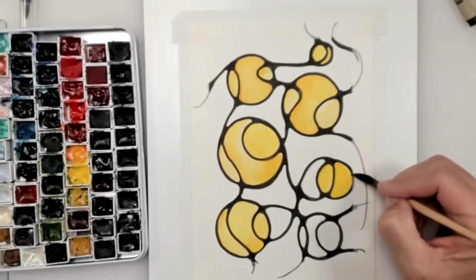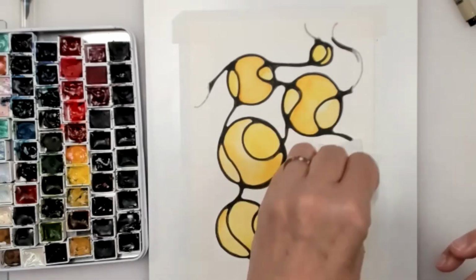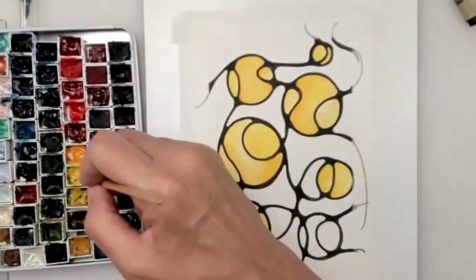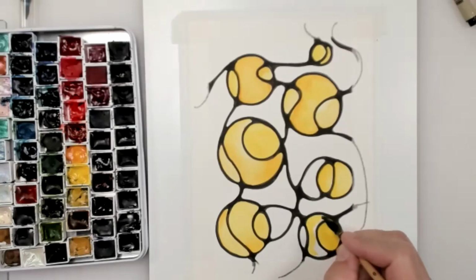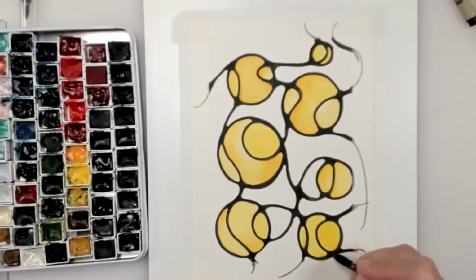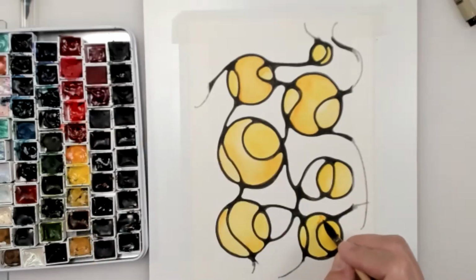So those were my circles. I filled them in with some bright yellow. And I love that. Oops, I've got one I haven't filled in yet. There it is. So since I did 7, if you only did 3 circles, you would only have 3 yellow circle areas. There we are. We've got a nice pale yellow. These look like little tennis balls, don't they? Kind of remind me of that. All right, all done.